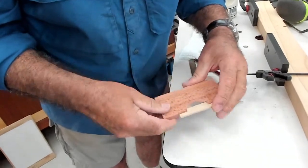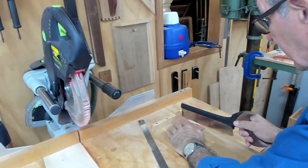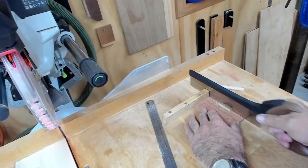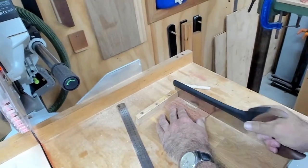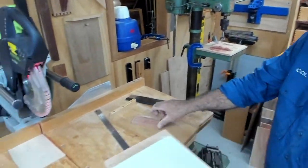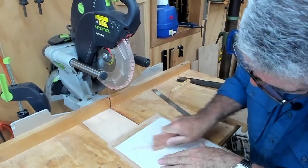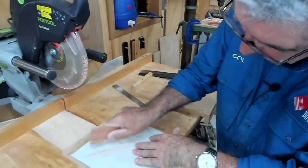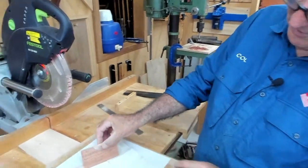Okay, so that's quite a nice snug fit. Next thing to do is to trim the top off. And then a little bit of sand. And there's my little bridge.